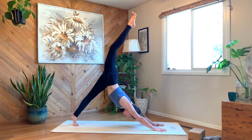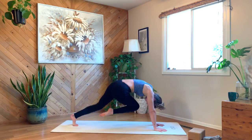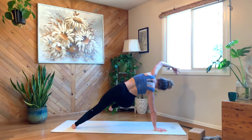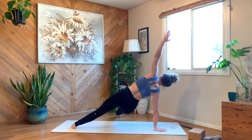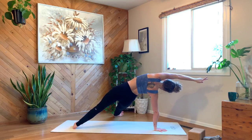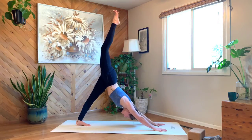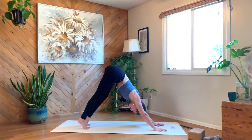Extend up, three-legged dog. Exhale, knee to nose. Send it over to the left side of the room. Fall in triangle. Inhale, back up, three-legged dog, one more time. And exhale, downward facing dog.